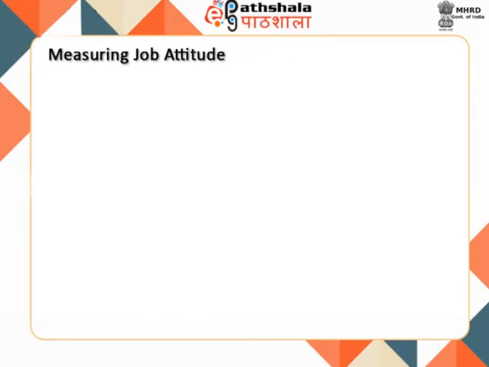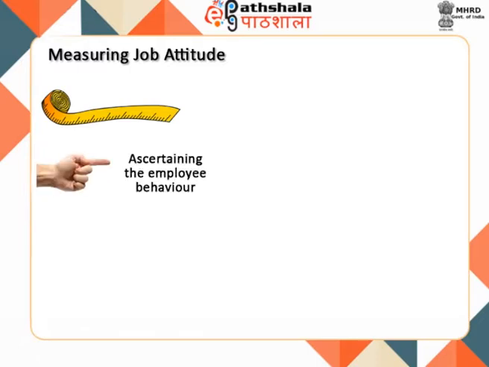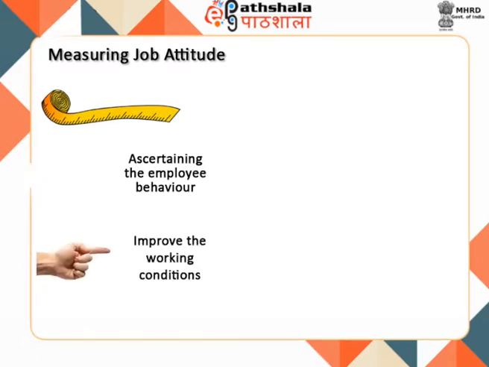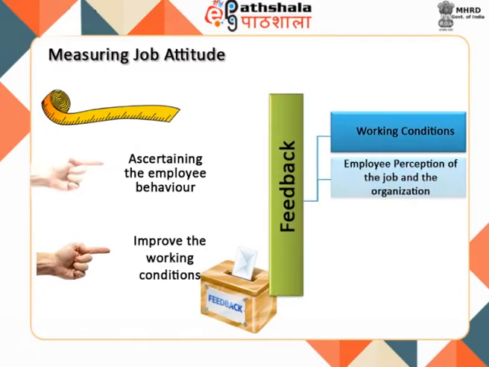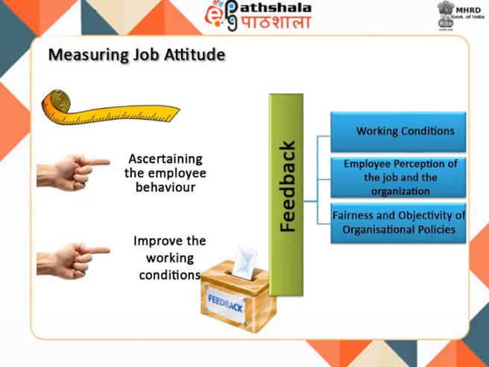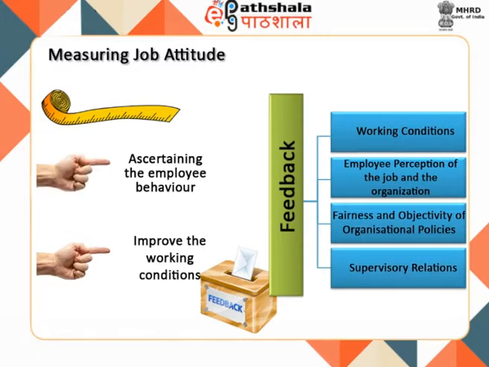Measuring job attitude. Why are organizations required to measure the job attitude and what specific benefits will it garner? The answer lies in the control aspect of management. If the managers are well aware of the job attitude, it would surely help them in ascertaining the employee behavior. Having deciphered the behavior of the employees, the organizations would do well to improve the working conditions. The managers get all the important feedbacks on the working conditions, employee perception of the job and the organization, fairness and objectivity of the organizational policy perceived by the employees, the supportive supervisory relations, and so on.